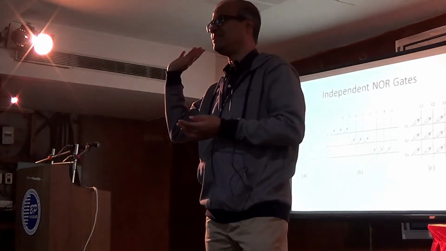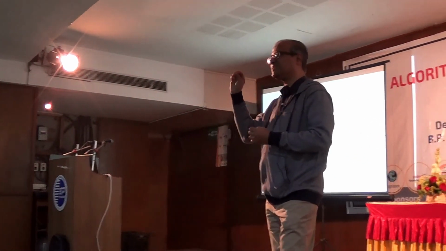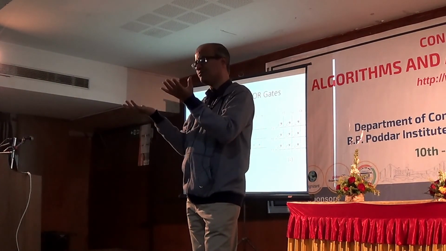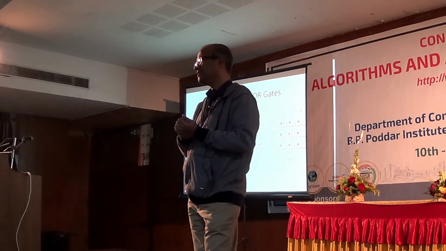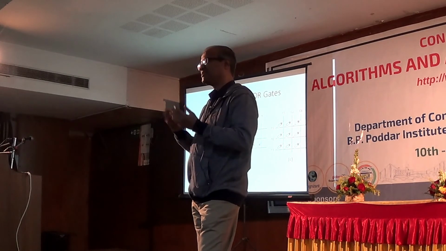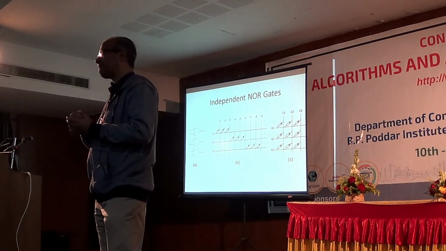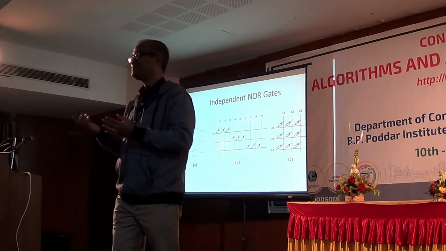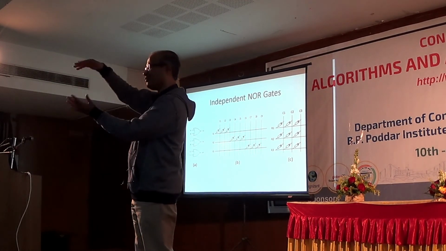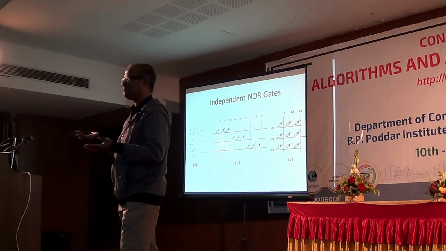As I said, this sneak path is one of the major issues. But the big advantage is that this is a non-volatile technology. You do not need a power supply to retain the contents, and it also dissipates very low energy. Static energy dissipation is nil. This sneak path can be handled; it can be crossbar, can be 3-dimensional, then it can be neural-like. We are working on that, building crossbars like this, row and column. There are a lot of things, but there are fabrication challenges; people are working on it.